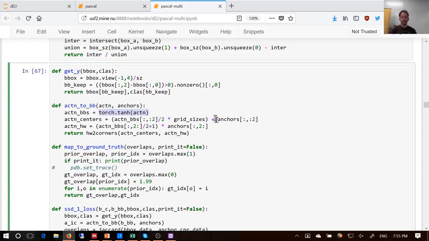And we then say, okay, let's grab the actual position of the anchor boxes, and we will move them around according to the value of the activations divided by 2. So in other words, each predicted bounding box can be moved by up to 50% of a grid size from its default position, and ditto for its height and width, it can be up to twice as big or half as big as its default size.